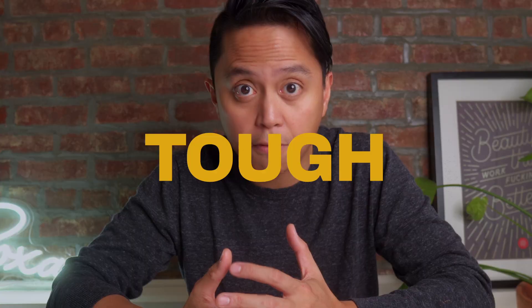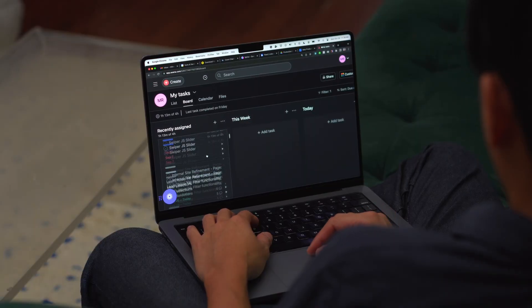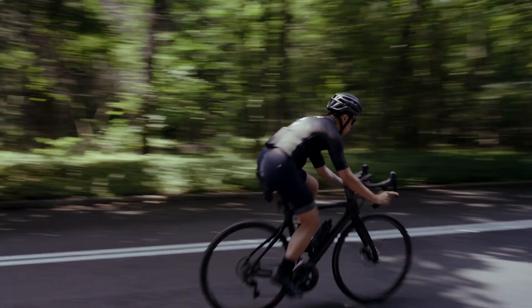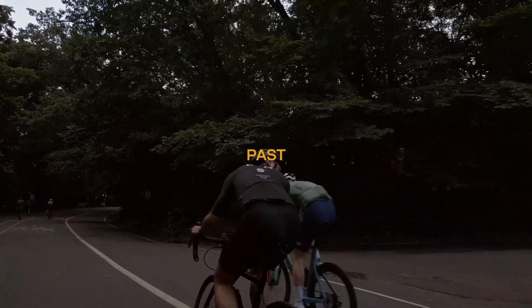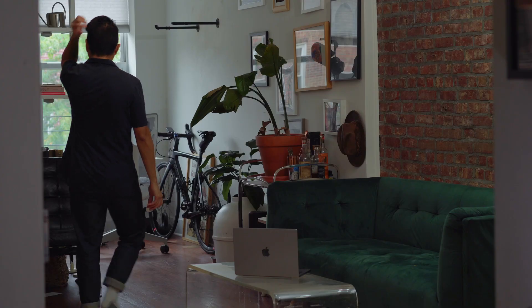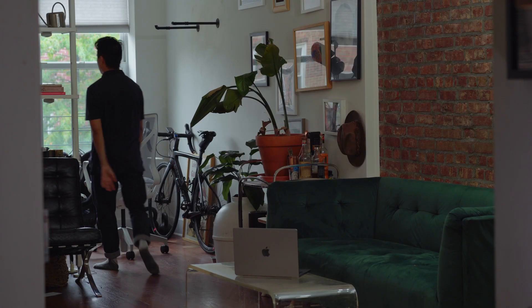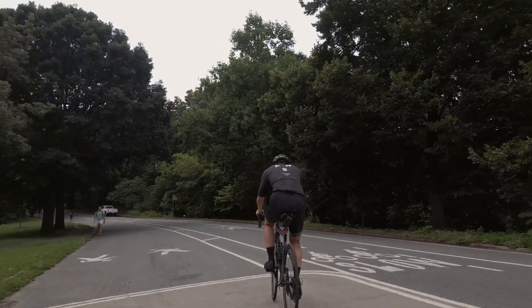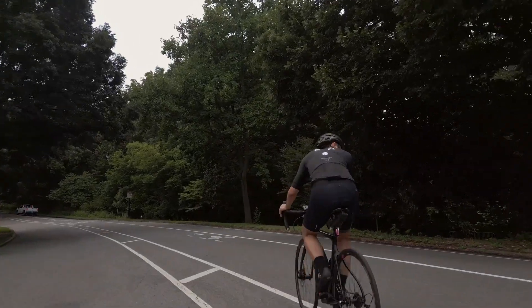Self-discipline is tough. I need to stay organized and avoid procrastinating because my day is packed and I just can't afford to fall behind. So I took up cycling to build mental toughness, because endurance training can teach you a lot about yourself and how to push past that limit where your mind is telling you to stop. Anytime I've fallen off my training plan, I've seen a direct correlation with me getting lazier at work and starting to procrastinate more. I prefer to do these trainings early in the morning, and in some ways the difficulty is kind of the point.